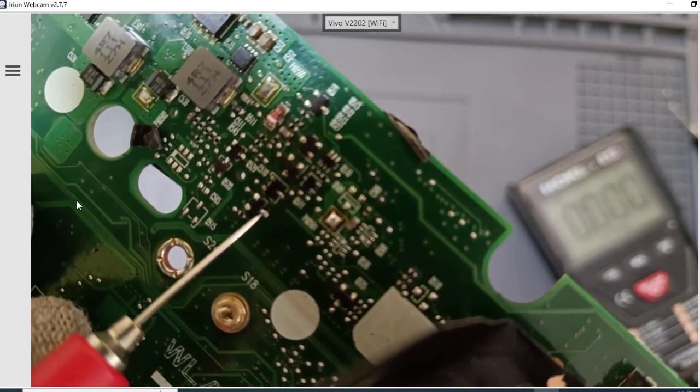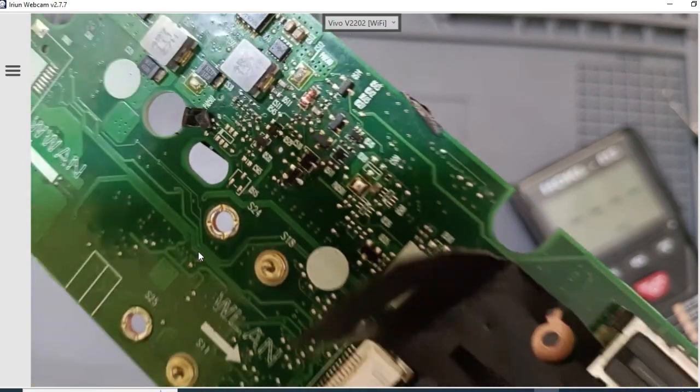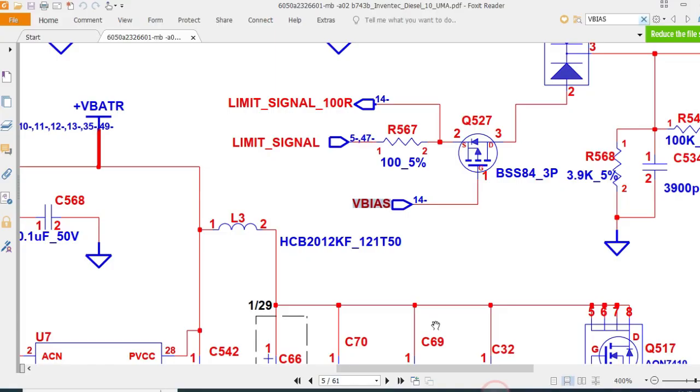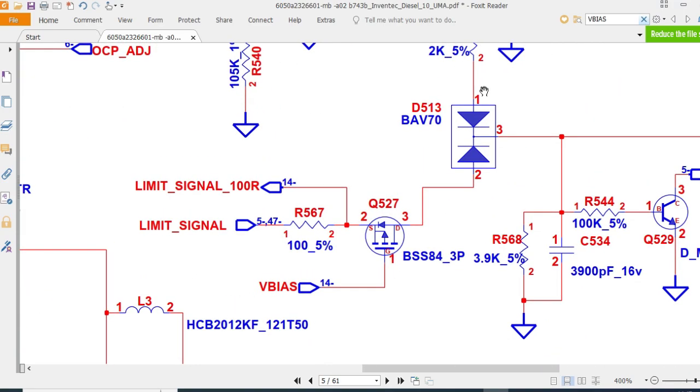This one is drain, pin number 1, 2, 3. As per the schematic, pin number 1 is gate, 2 is source and 3 is diode. So drain goes somewhere here, diode positive point.